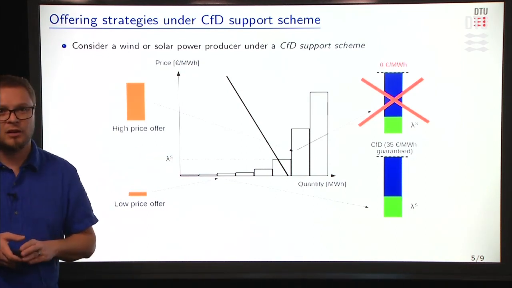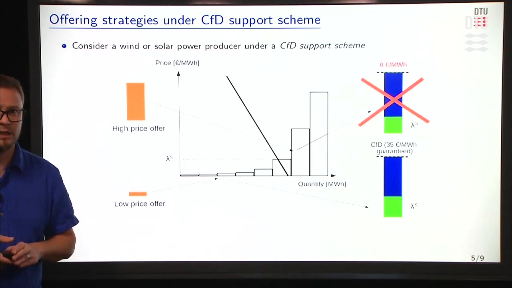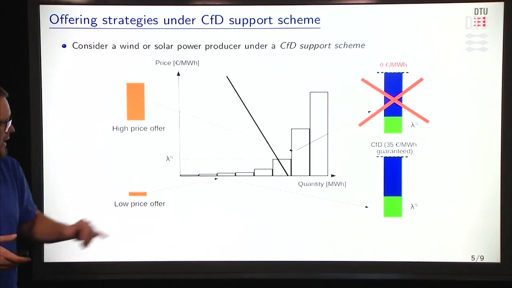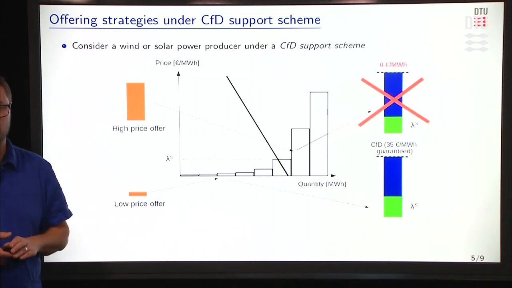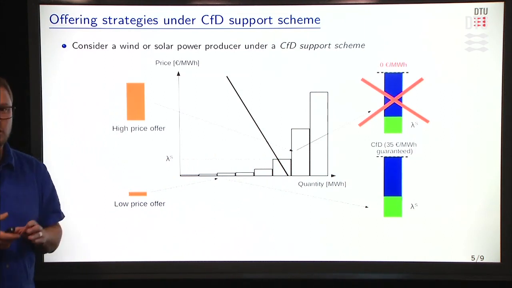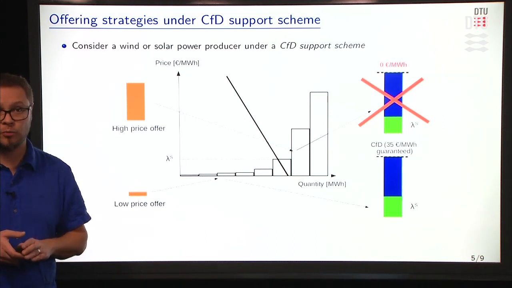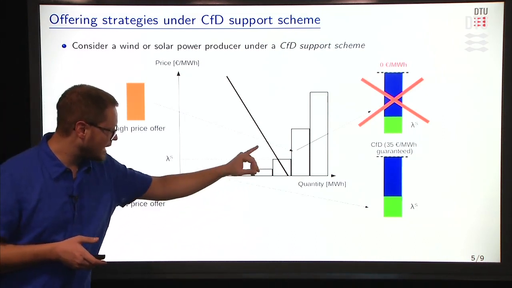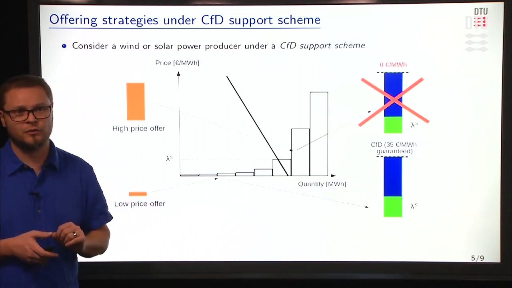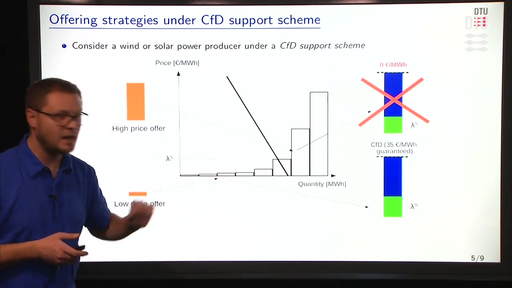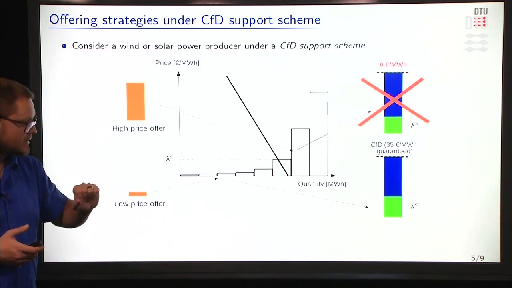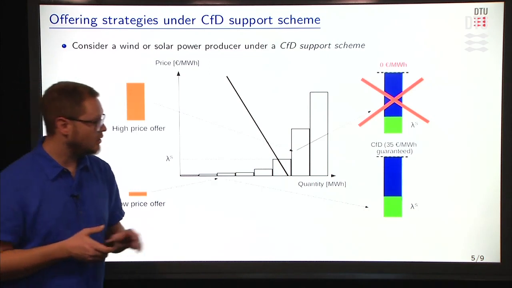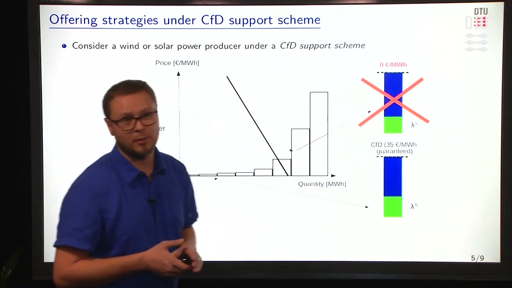We have here the picture of supply and demand equilibrium in the electricity market, and consider the case of a clearing leading to a price lambda S here, which is the system price. As a renewable energy producer, if you were to make a low price offer, your offer in the stack here in the merit order will be on the very left. This means you're going to be on the left of the equilibrium point in the market, and you're going to be scheduled. When you're scheduled, you're going to receive the market price, lambda S. Whether this price is low or high, you're going to be guaranteed this 35 euro per megawatt hour.